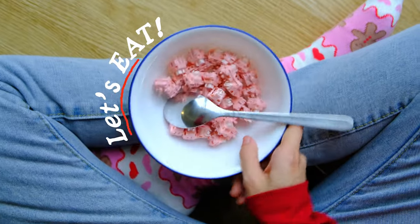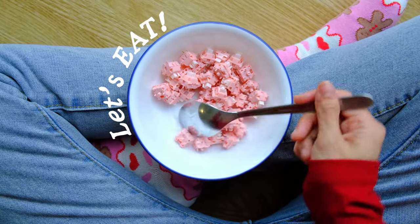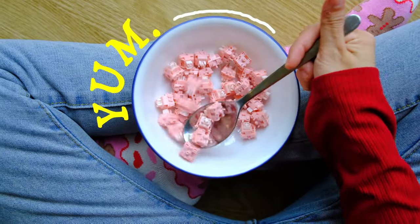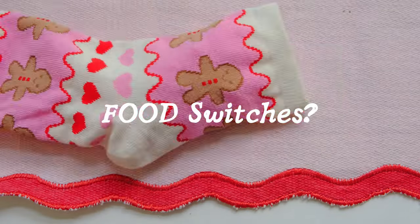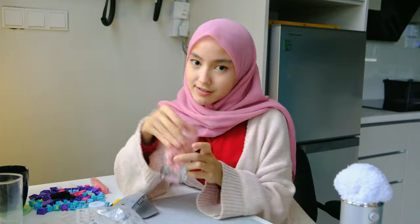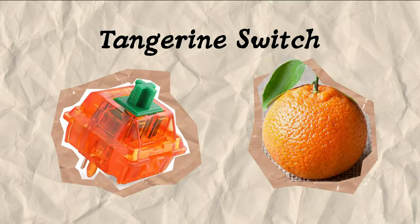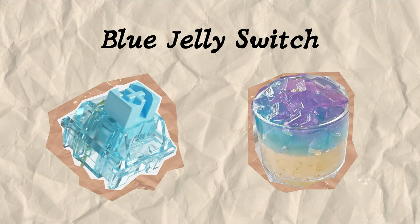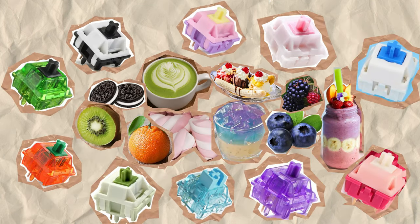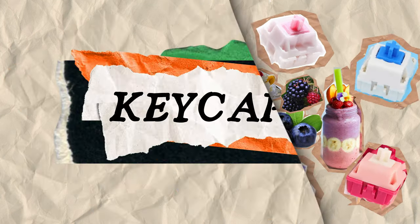Disclaimer, key switches are not to be eaten, although their names are enticing enough for one to try. Food names is purely a creative element for engagement. By the way, do you know there are so many key switches named after food nowadays? It's crazy. For instance, we have kiwi switch, tangerine, fruit smoothie, matcha latte, blueberry, banana split, marshmallow, blue jelly, blackberry, Oreo. The list goes on and on. It's getting out of hand, but I love it. Enough with key switch talk.